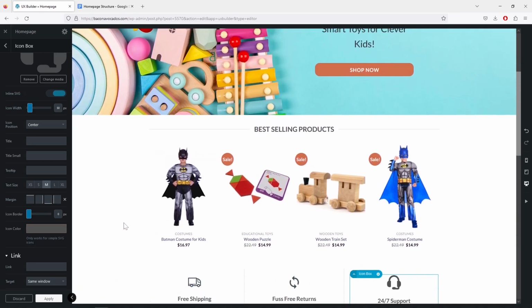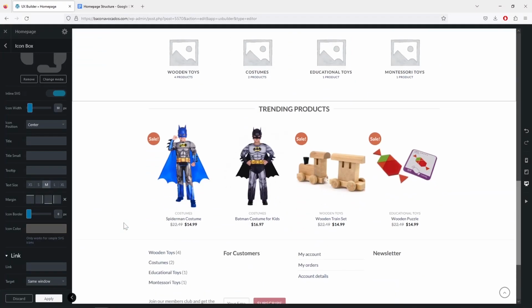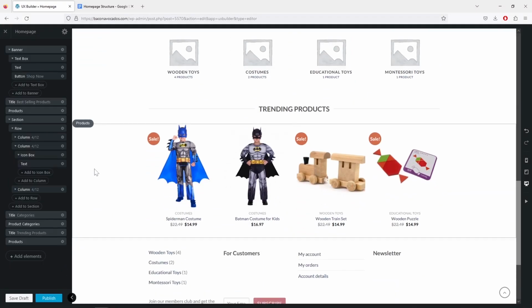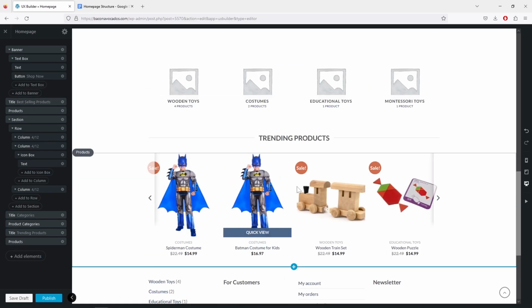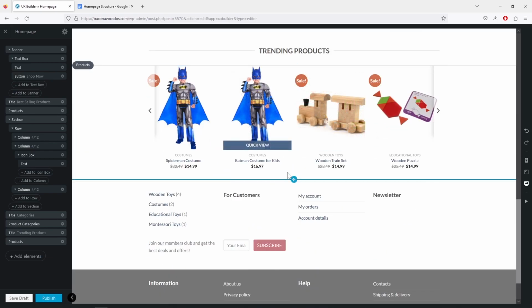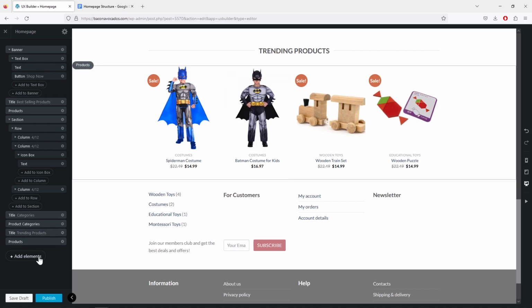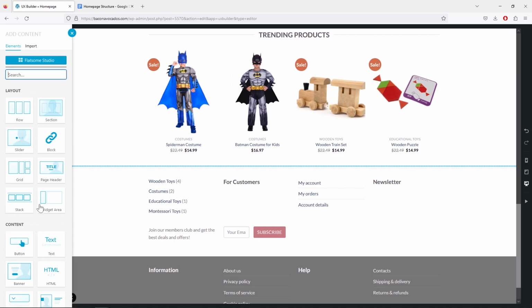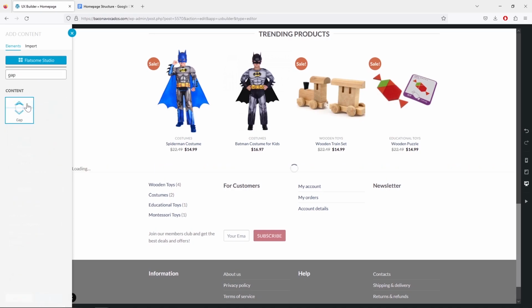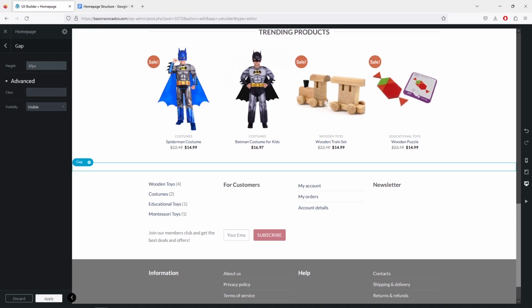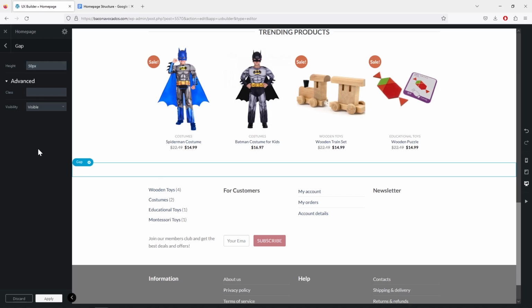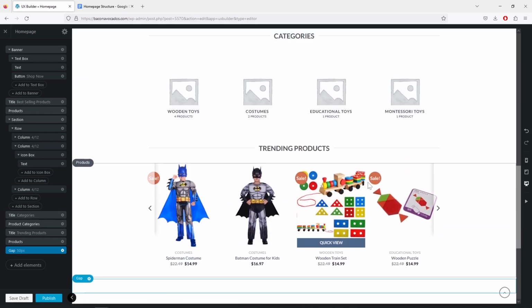All right, so this is how it looks. And I feel like everything looks quite good. But before we leave, let's add some gaps in between some of the elements, because right now this product element is right above our footer and we want to have a gap. How to add a gap, you might be wondering. Let's click right here, add element, and let's type gap. And this is the gap we want to use. We can select this gap and change the height of this gap. I'm gonna type 50 pixels. And I feel like it's gonna look good. All right, so we can click apply, and this is how it looks.